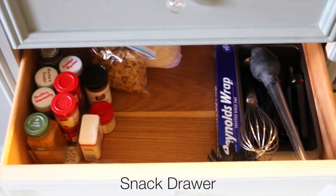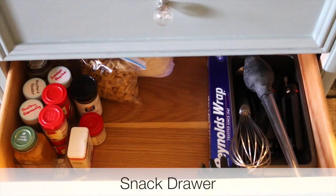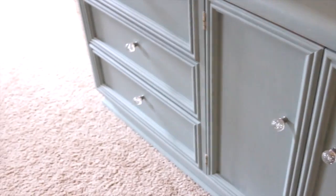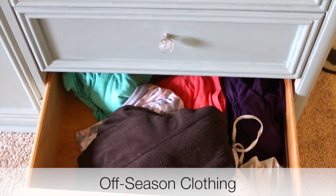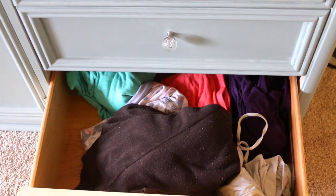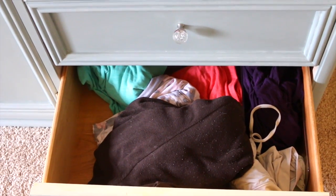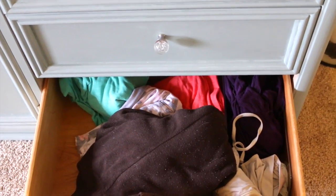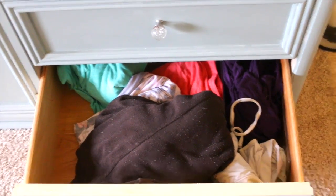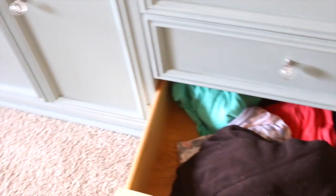The second drawer down I keep snacks or things I rarely need and don't know if I'll ever use, so I'm not letting them clutter up my kitchen — backup spices, or spices I'm not sure if I should get rid of. Down here I keep off-season clothes. We're just starting spring so I'm taking these out and putting all my winter clothes in here. I can also keep these underneath the bed, but this is easier to reach and I have the space.